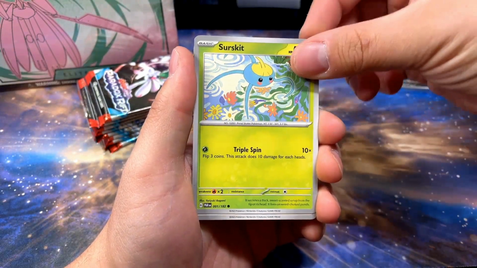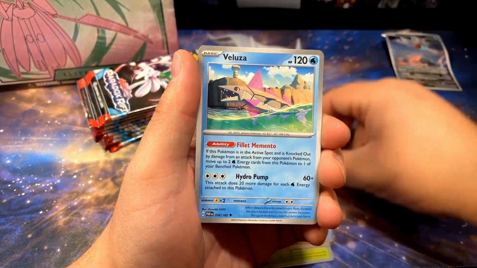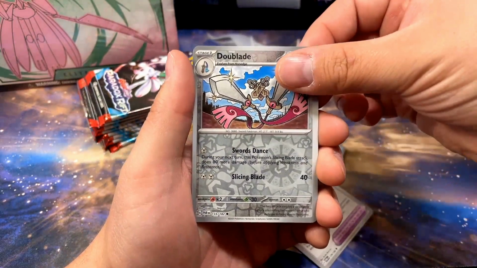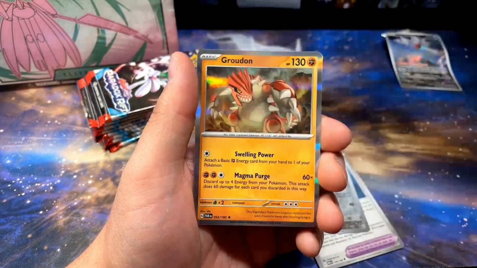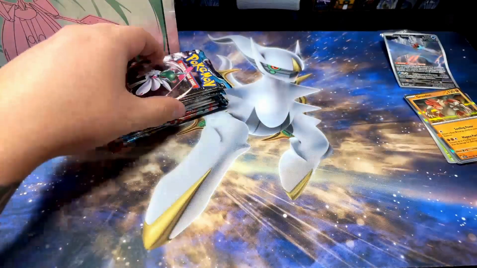Yamask, Surskit, Whismur, Flamigo, Dondozo, Veluza, Blindside Technical Machine, a Dewblade Reverse, Mind Shall Reverse. That's a cool card. I like that card. Groudon. See, I asked for the Groudon. Paradox Rift, you heard. That's not the Groudon I was talking about.